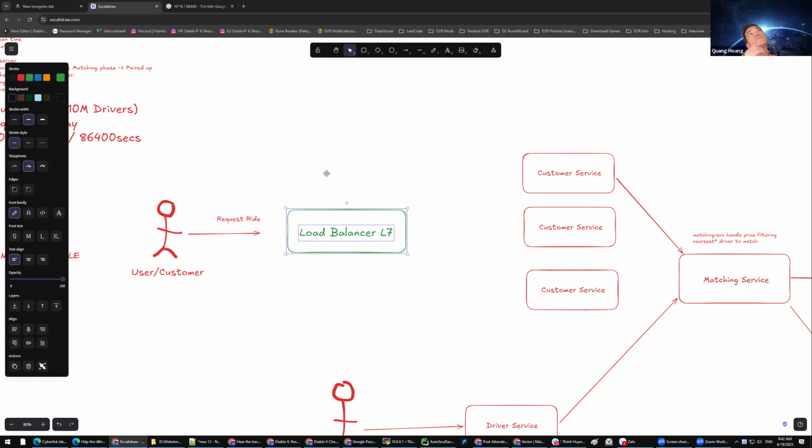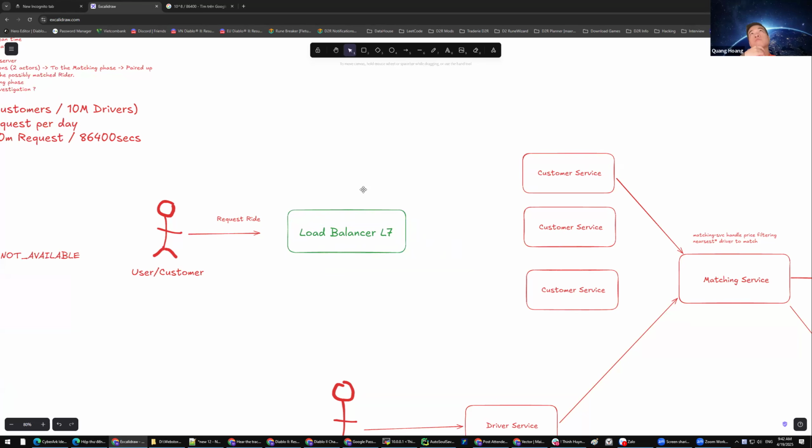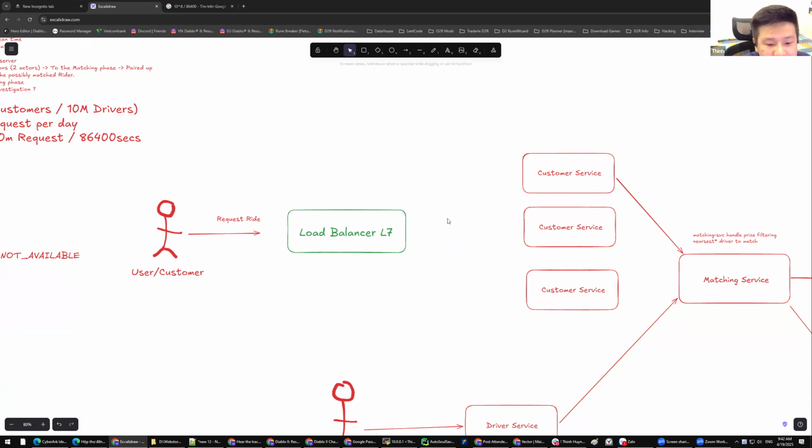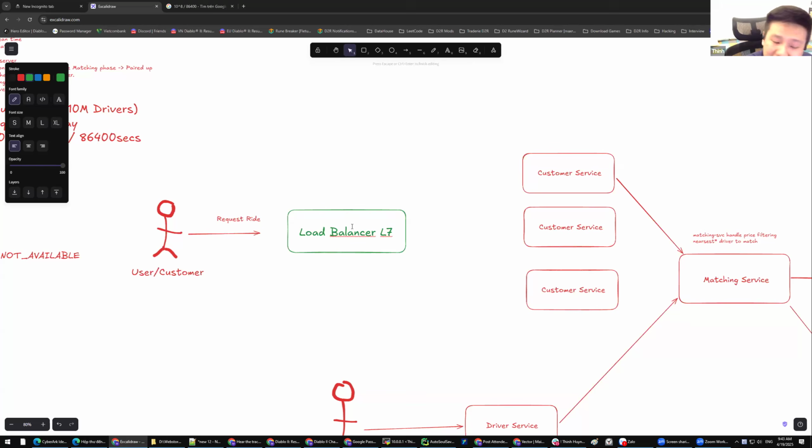Every request will go to the load balancer first. Yes. It will forward to customer service. The load balancer here is probably, let's say, an API gateway. From my perspective, an API gateway and load balancer could be a single entity doing two things at once.